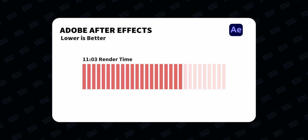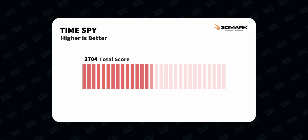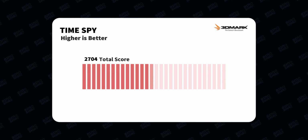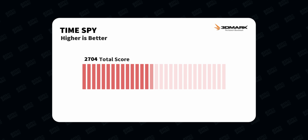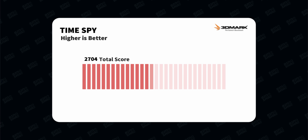Let's be honest. We also tested Time Spy to see how well it can perform in 3D applications and games, and the scores in Time Spy weren't that great, as we expected. Like we got 2700 scores, which is kind of okay, but you can get better results with 32 gigabytes of RAM and give some more RAM in the AMD Radeon application to the integrated graphics.